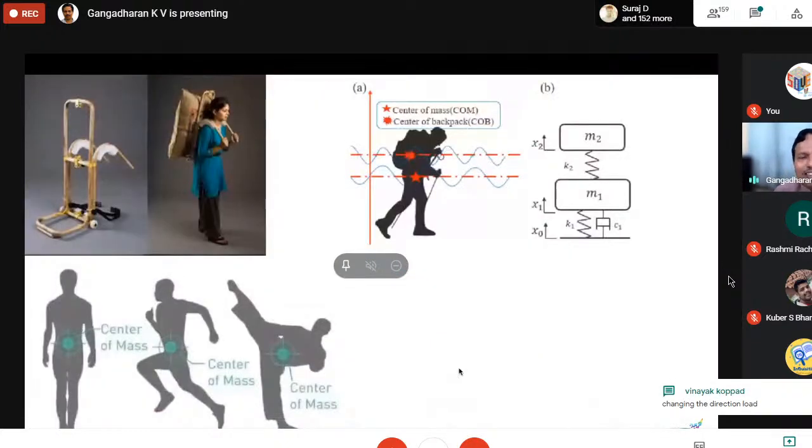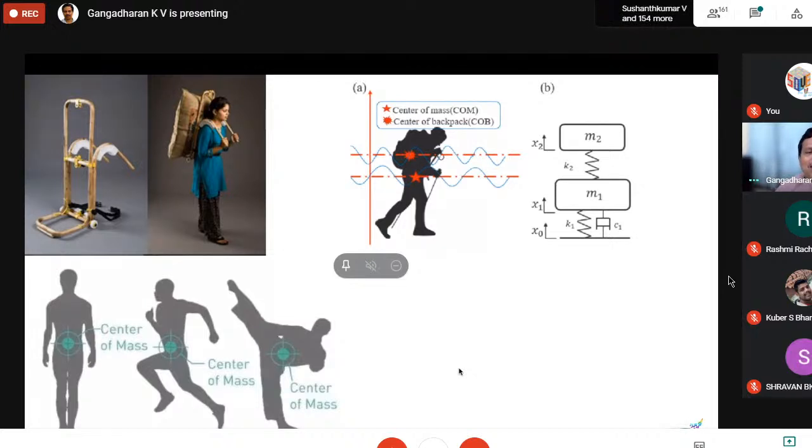Okay, let us look at the second case. Here, I want you to go beyond our normal activity of static analysis. I'm also taking you to the dynamic analysis. The first thing is, I'm moving the load from away from CG to closer to the CG. As the load is moved down to CG, the distance between CG and the load, if there is a displacement, it is small. So the arm length is reduced.